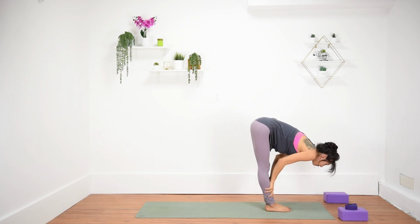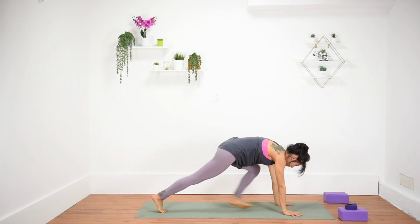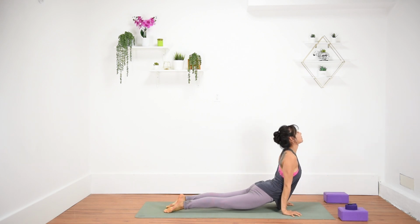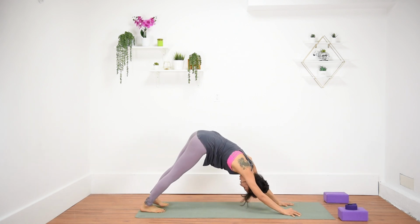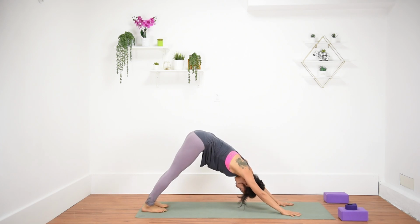Inhale, halfway lift. Exhale, Chaturanga Dandasana. Inhale, upward facing dog. Exhale, downward facing dog. 5 breaths here. Feel free to drop to your child's pose. Otherwise, find stillness in your down dog. Last breath.